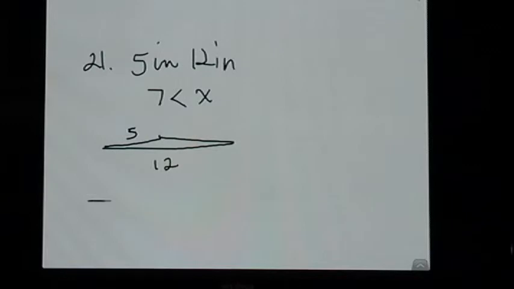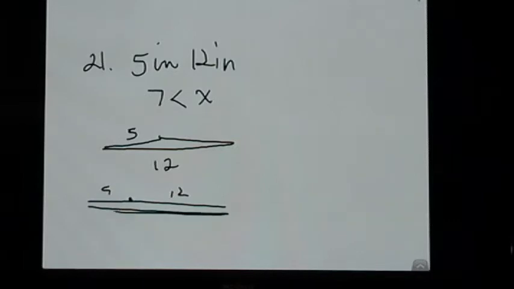And if you were to put 5 and 12 together as two of your sides, the last side, so that 5 and 12 will still be able to reach, will have to be less than 17. So what you're effectively doing is you're subtracting 12 minus 5 to get 7, and you're adding to get the higher number, which is 17.